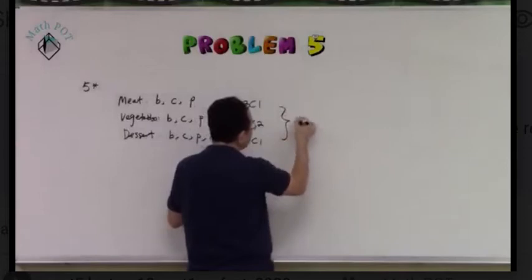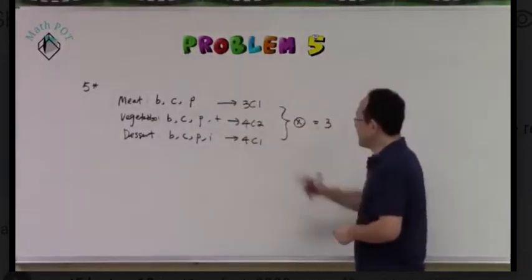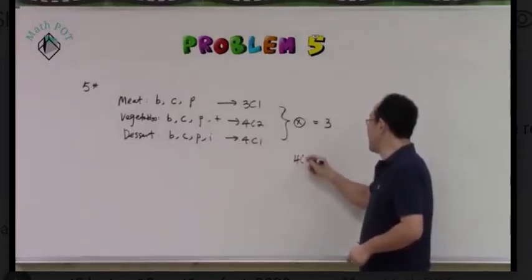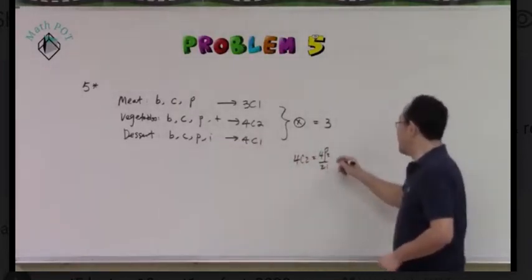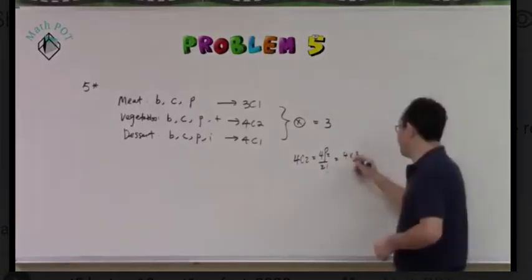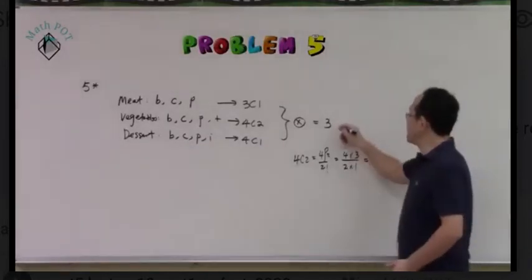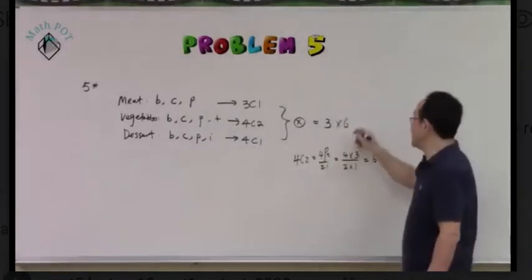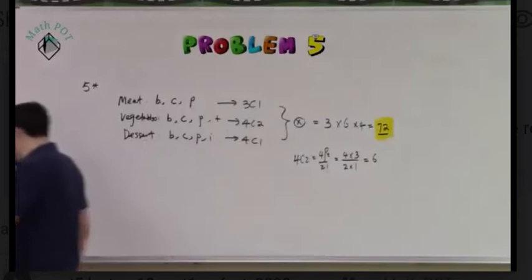So multiply everything together, of course, starting with 3C1. Any number C1 is nothing but that number. How about 4C2? 4C2 is nothing but 4P2 divided by 2 factorial. 4P2 is nothing but 4 times 3, and 2 times 1 is 2 factorial. Of course, simplify, nothing but 6. Multiply 6, since any number C1 is that number. Finally, the answer is nothing but 72. So that is the answer for this one.